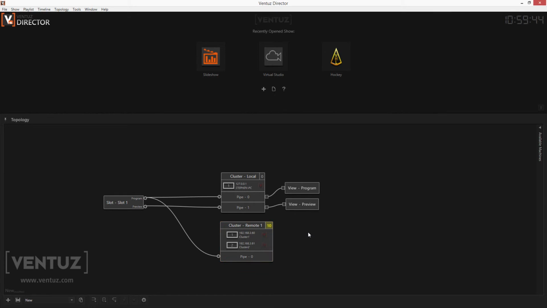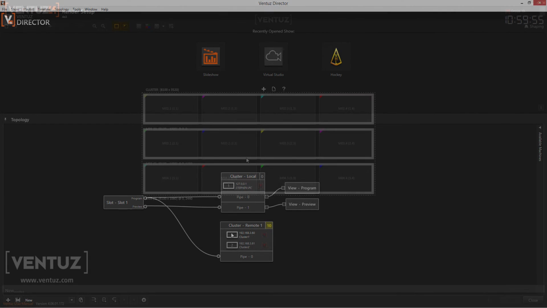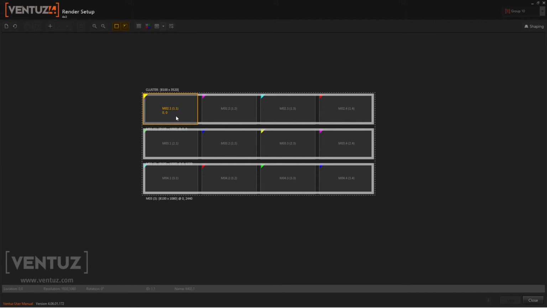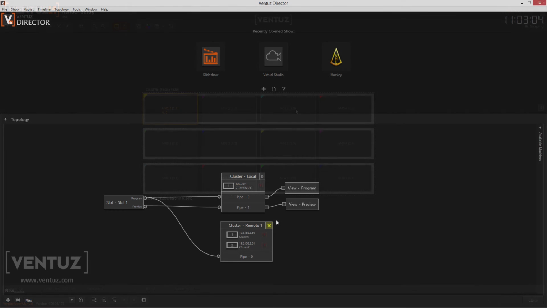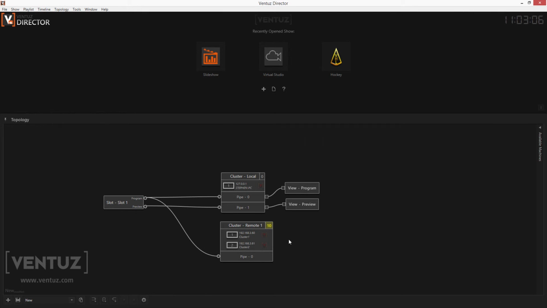Here you can see which machines are assigned: the name and machine ID defined in the VMS and their IP addresses. The machine ID is important to the machine when it needs to look up which part of the scene to render. In the render setup you will define which machine is rendering with how many screens and which part of the scene. So much to the basics of controlling remote machines.